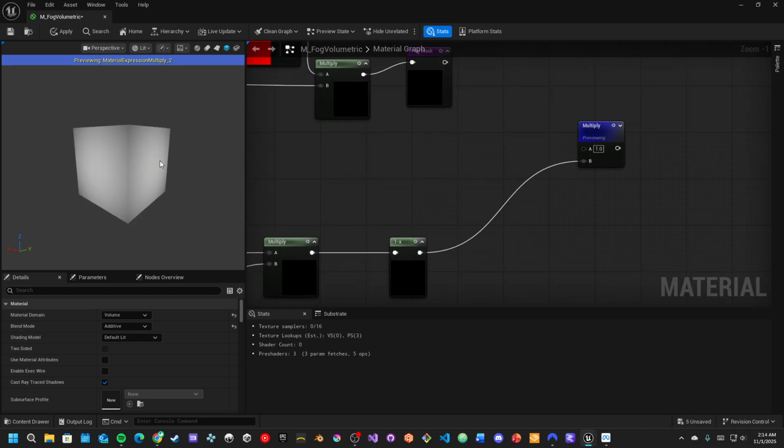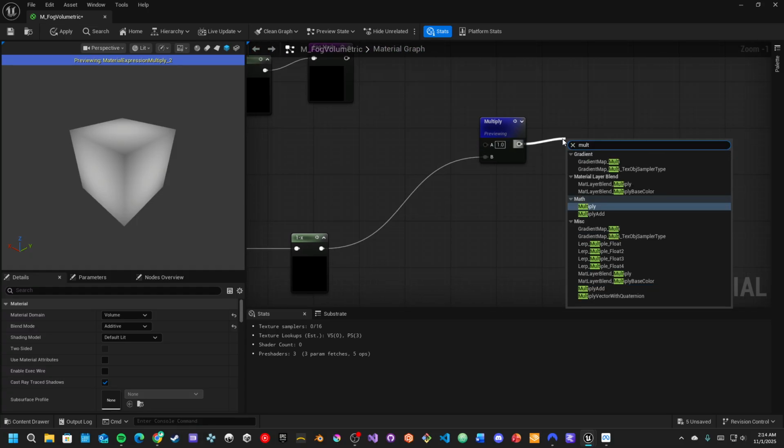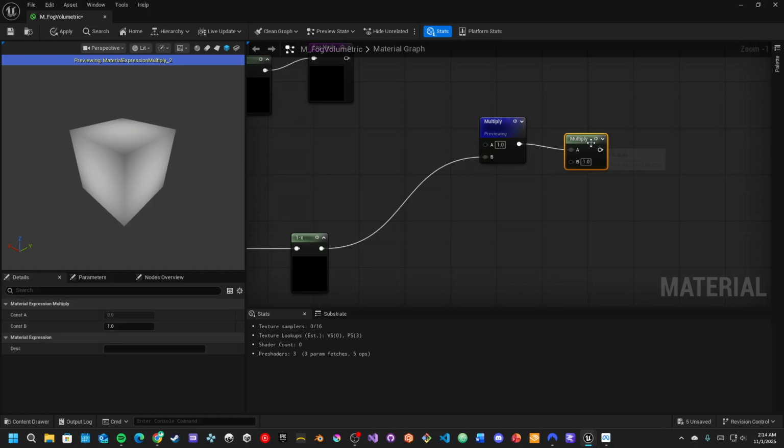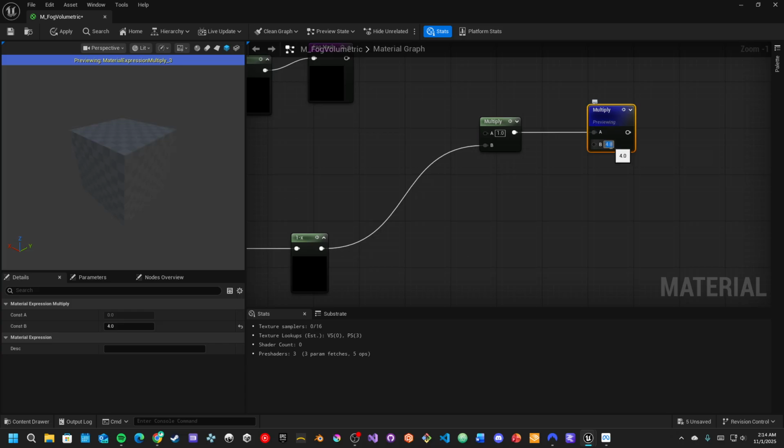I think I'm just looking at the feathering for the edges right now. I'll multiply this again. I'll look to see what it's looking like. It's multiplying by 1. Does not do anything. I'll change this to a higher number. I think 4. Okay, yeah. It's adding a little more contrast to the feathering.